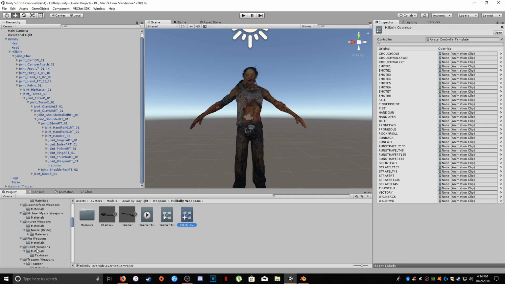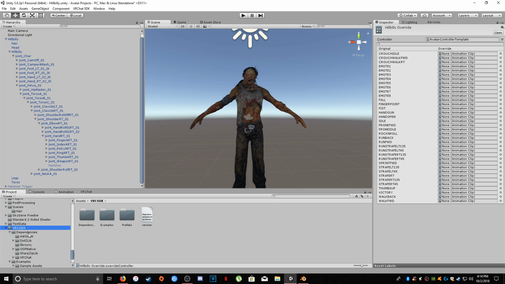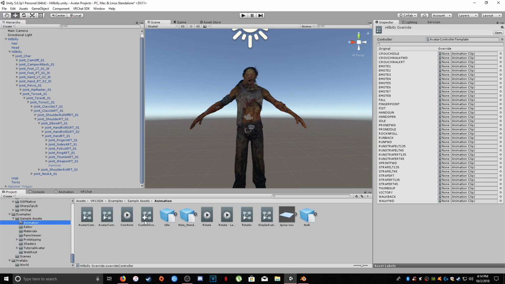So to find the override, I believe it's in editor. Okay, that's where it's at. So you want to go into your assets here, and you want to go into VRC SDK, and then you want to go into your examples, and then you want to go into animation, and you want to look for this custom override template. That's the one that you're going to want to grab. And if you hit Control D on your keyboard on it, it creates a copy of it. It says custom override empty1. Otherwise, you could just search for it in your assets. Just type in custom override empty, and it'll pop up as well.